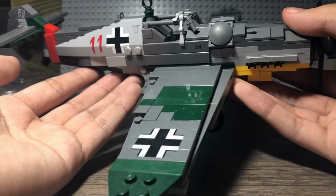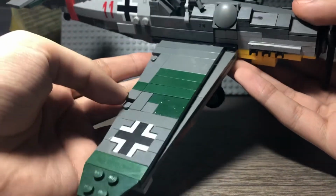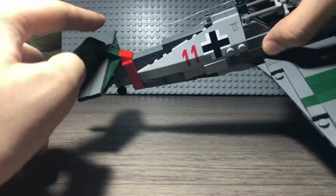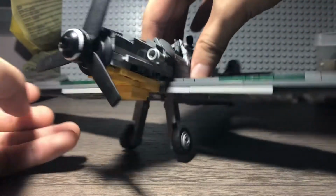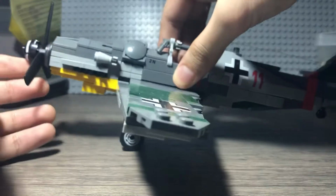If I had the kit, I would say this is an amazing color scheme. I mean, it still is. I just don't have the actual kit. It has these dark green patches on the wings and some dark green accents throughout the plane. I think anyone could build this out of their own parts collection. It's not that many parts, and I just sourced them out of my parts bins.